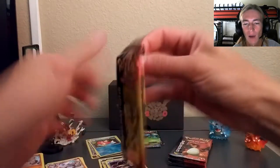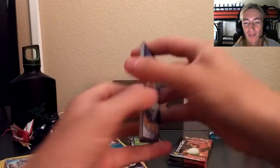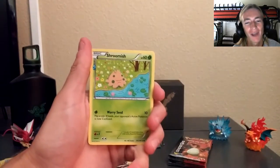Let's go ahead and pull our last Pikachu pack here. And then we got three Charizard packs to the left. You guys, what do you think in the comment section down below? What is your favorite pull thus far? I mean, if we don't get anything else, I'm going to still be happy with what we've got. RC Series Shroomish. I haven't had that card yet.